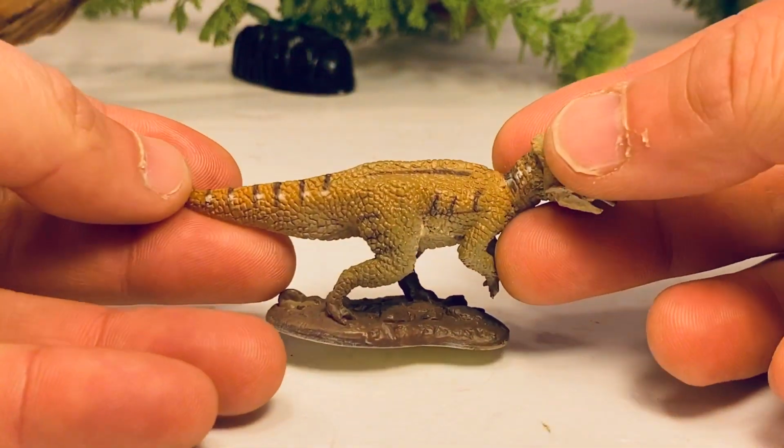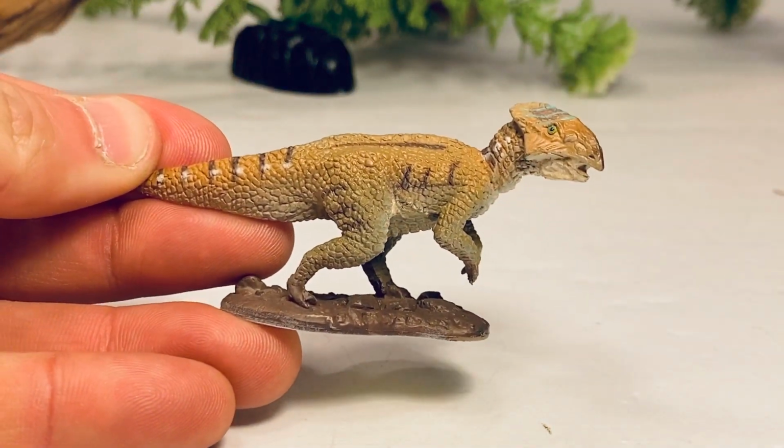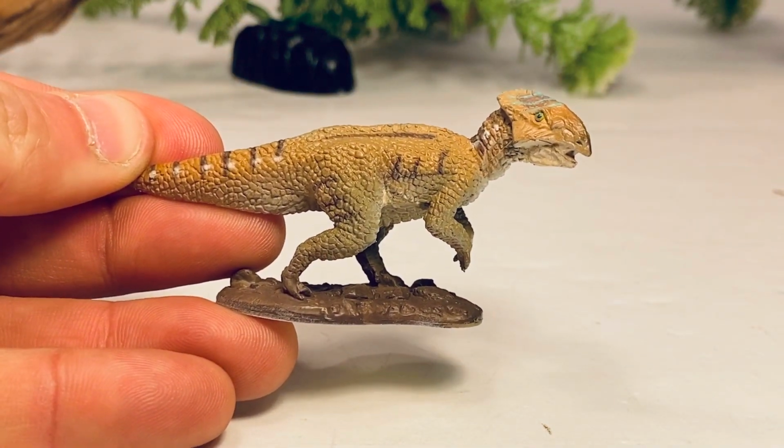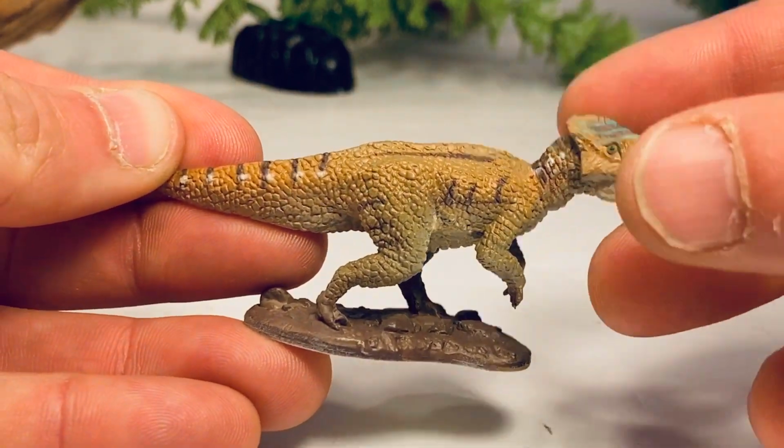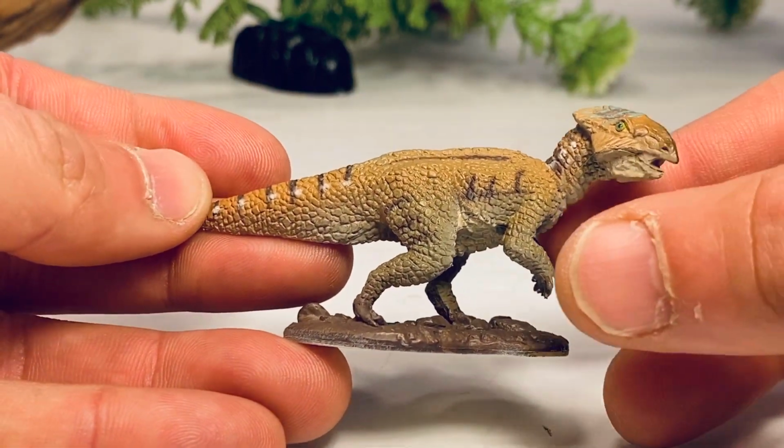So let's pull this figure in a little closer. You can see that it is mounted on the base. It's in a standard walking pose on those long hind legs, and the overall coloration is a beige color.